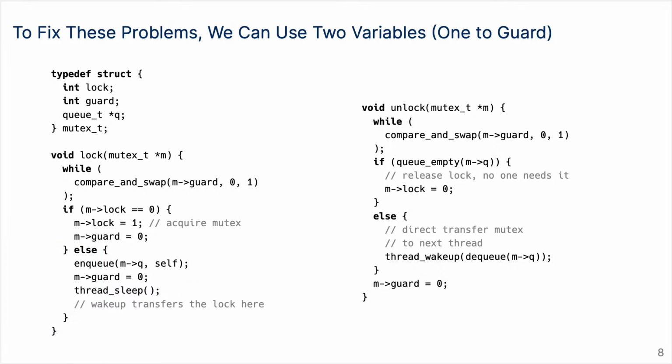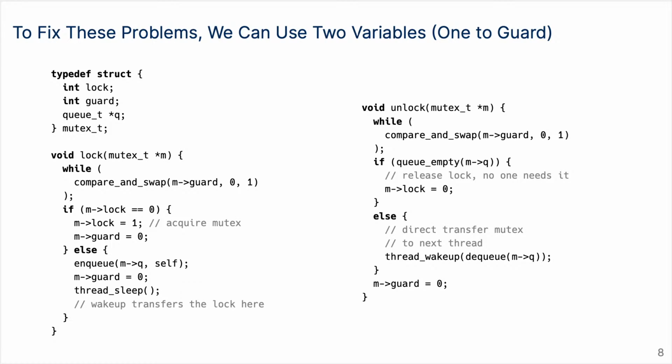I'll get myself out of the way. Okay, so to do this, we are going to use essentially 2 locks. There is lock, which represents the entire mutex. And then we're going to have a second lock called guard that we only use internally. For guard, we will use our spin lock implementation because we know it works. This is the only place we'll use that guard lock, so we know the code is nice and short. So having a spin lock won't be that big of a detriment.